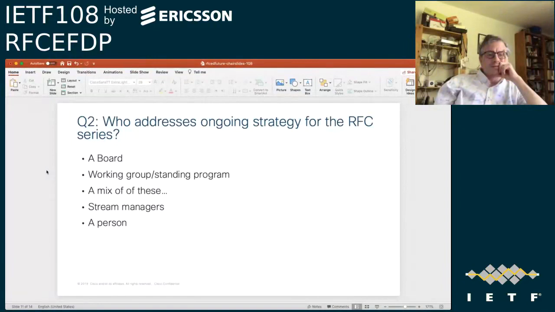So I'm having trouble separating some aspects out of this question. To me, this mixes in the notion of how we determine the strategy and how open that process is. So, presumably, if it's a person, that person could just make the decision themselves and walk away, or they could consult the community widely, or they could be held accountable somehow. This doesn't speak to that. If it's a board, it could be a board in secret that has secret meetings and never reports to the community, or it could be a very open process. A working group obviously is more open. I think that's more accountable, and that's why I would be tilted towards that. But I don't know if you want to conflate these things or whether you want to separate them.